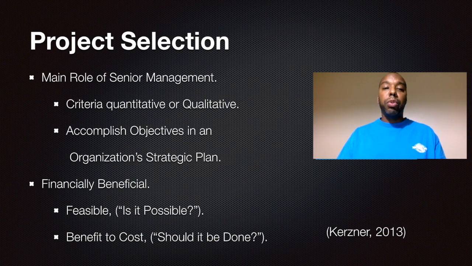Let's start with project selection. Project selection is the main role of senior management. They use criteria that are quantitative or qualitative, and they have to make sure that the project selected is one that will accomplish the organization's strategic plan. In other words, it needs to be in harmony with the objectives in the strategic plan of the organization. A financial analysis is done, and that determines whether it is feasible, whether it is possible, and whether it should be done.